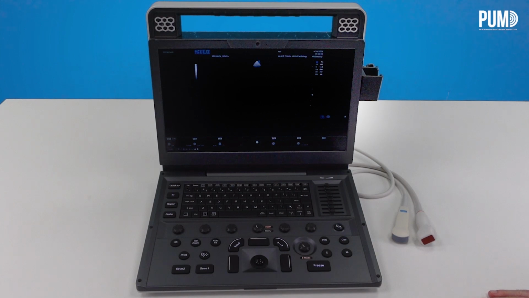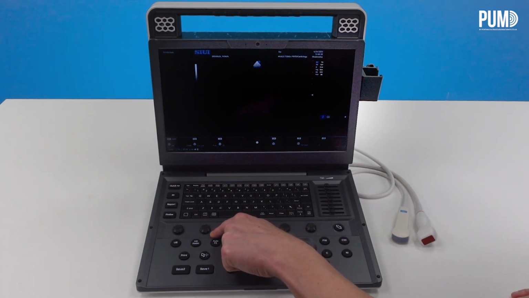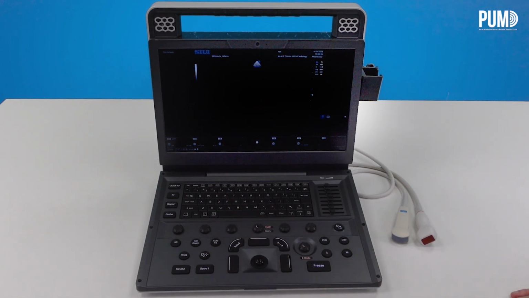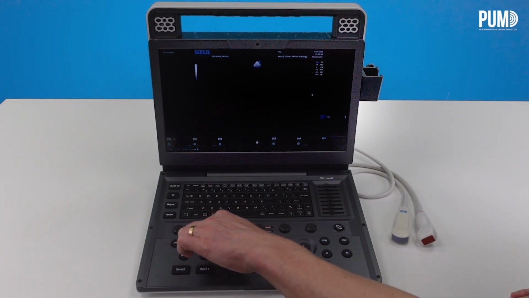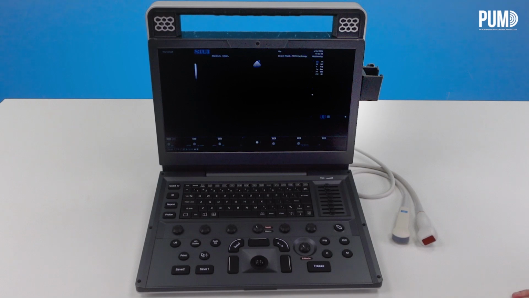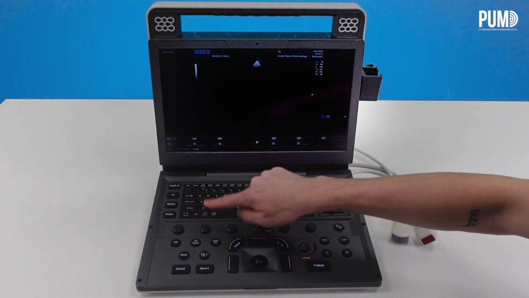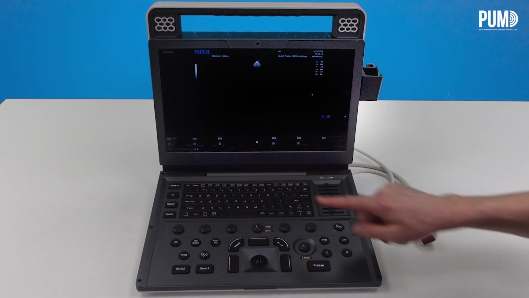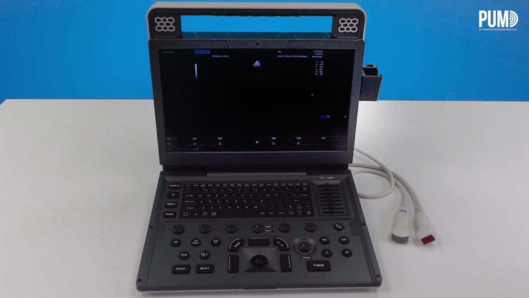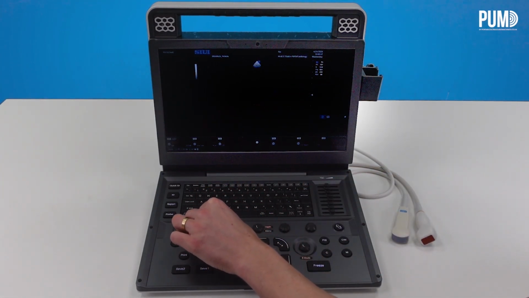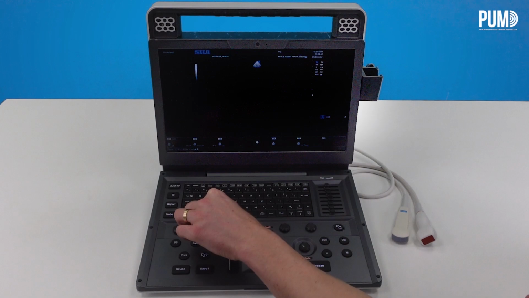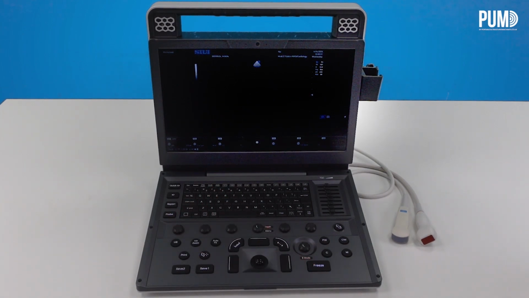As well as those, you may want to adjust your frequency. To adjust your frequency, that's just this control in the middle. You'll see that the knobs in the middle don't actually have any labels on, but what they do is correlate with what's on the screen above them. So you can see we've got C2, which relates to this control. Frequency is highlighted. At the minute we're on general.